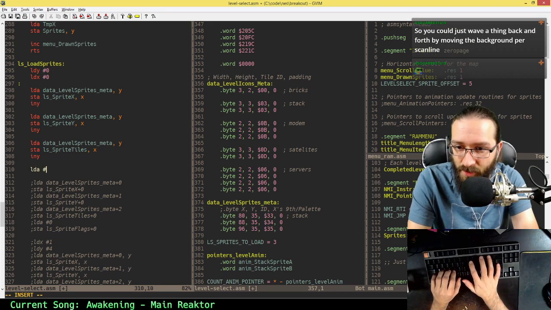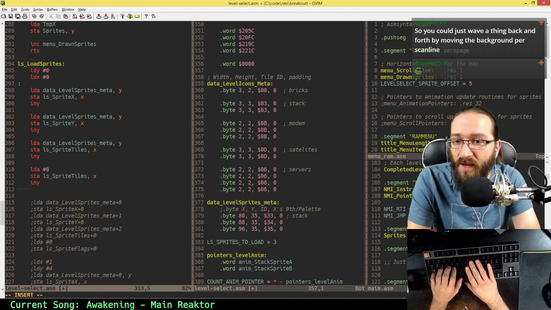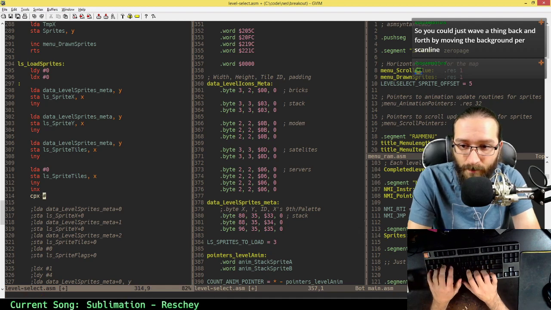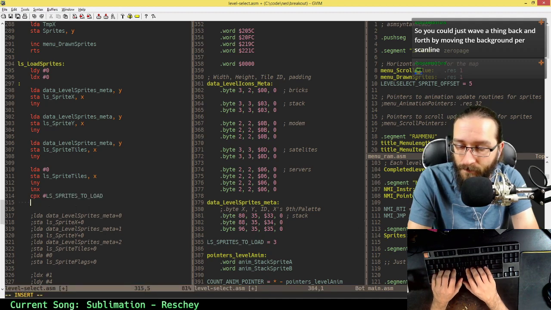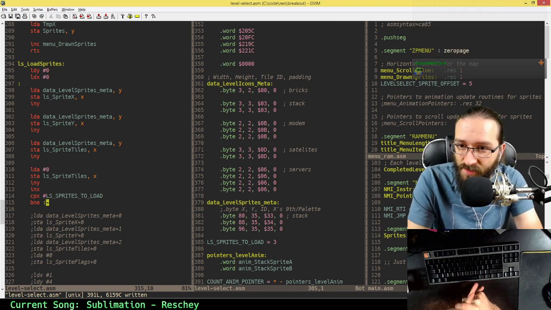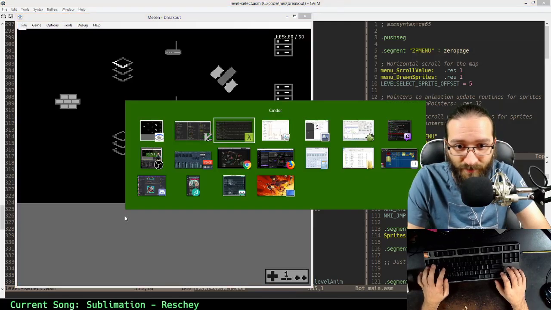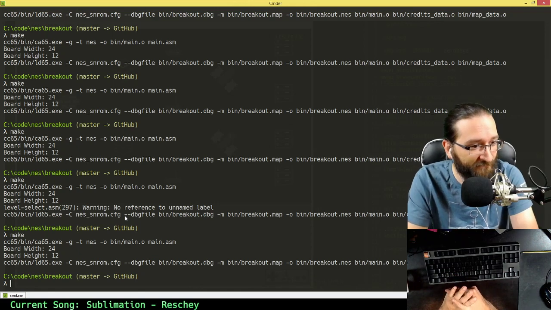So I'm just going to load up 0, store that into sprite tiles at x, increment y, and increment x, and compare x to this right here. Branch not equal minus. Okay. Yeah, so it just loaded one up. I don't know how it worked before. It shouldn't have worked before. Should have unloaded one of them before.